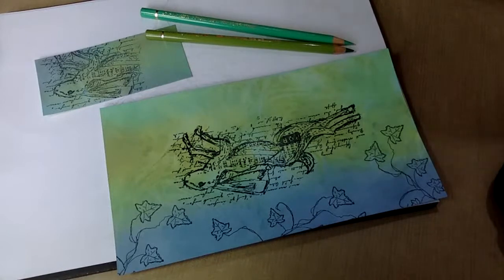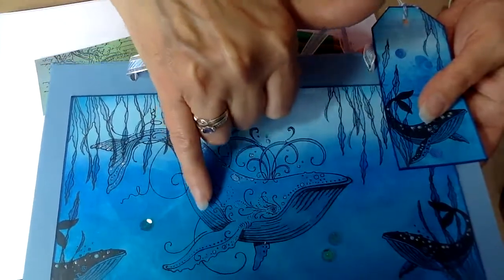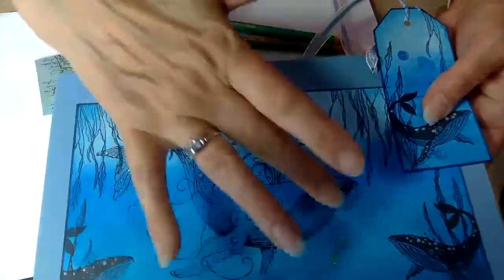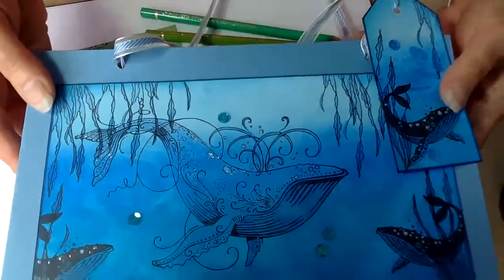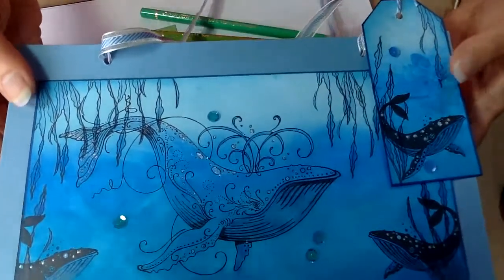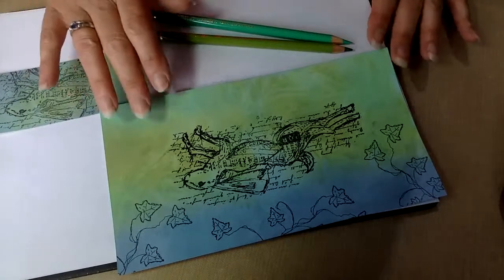Of course, you could paint with the inks itself, but I'm going to use pencil to give it a little bit more colour. I'm not going to add oodles and oodles of colour. I didn't on these. So on this one, I did use a darker blue to bring in the underbelly of the whale, and then used a couple of different blues on the top. So again, just keeping it in the same family. But of course, you can do whatever you want to do. It'd be lovely to see different colours as well.